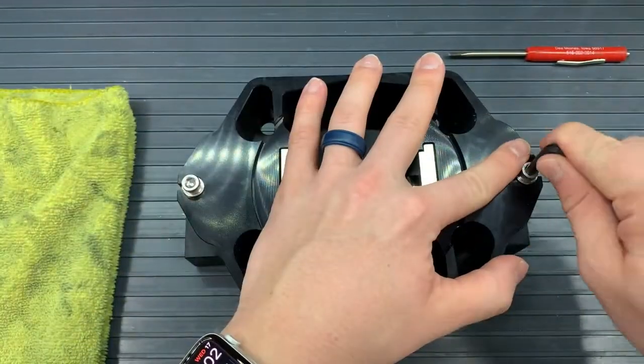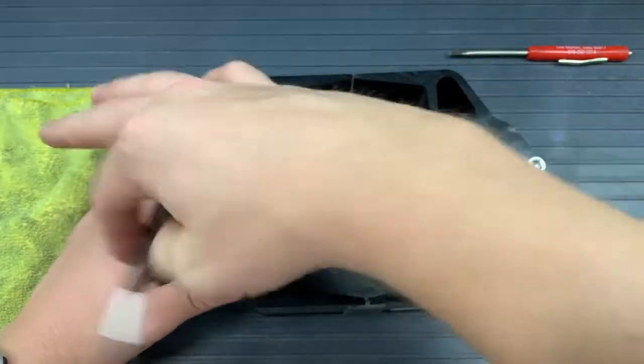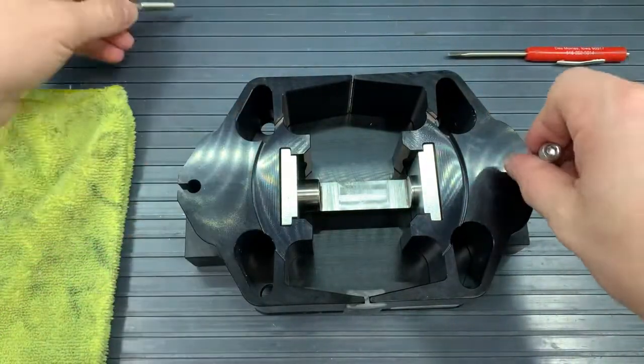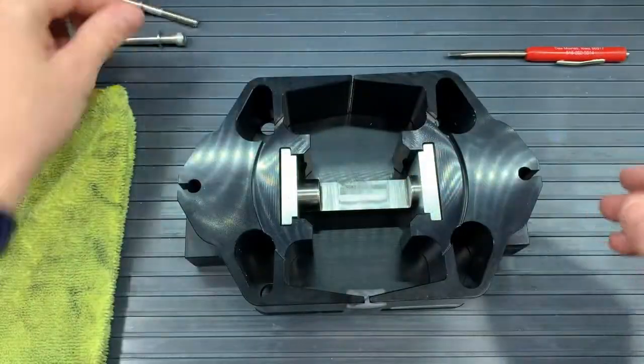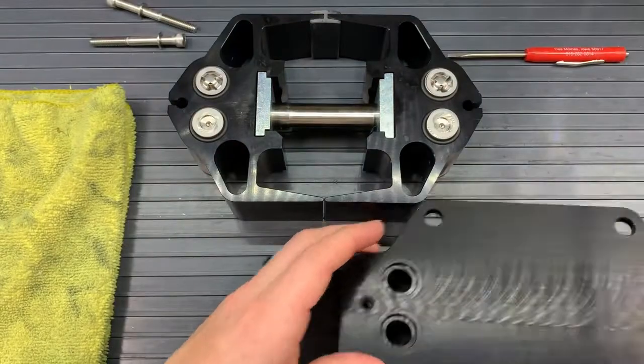We'll first start by putting our pump onto the manifold so we can get at the two bolts. We'll use our 3/16 hex wrench and take off those bolts and put those bolts and stainless steel washers to the side. We'll flip our pump back onto the heads and flip over our manifold.